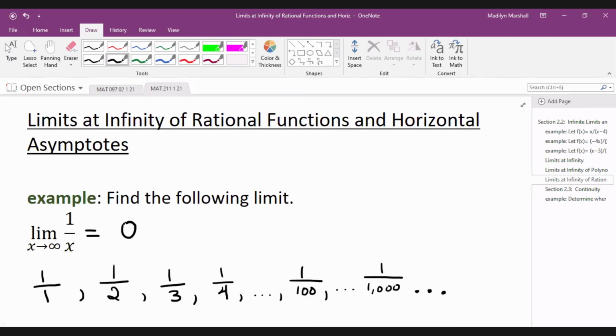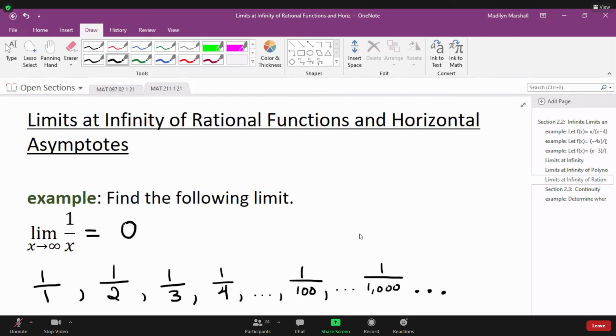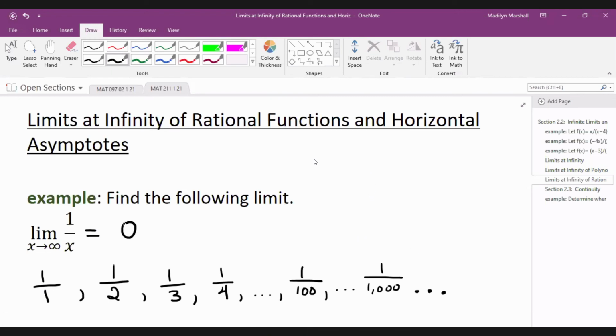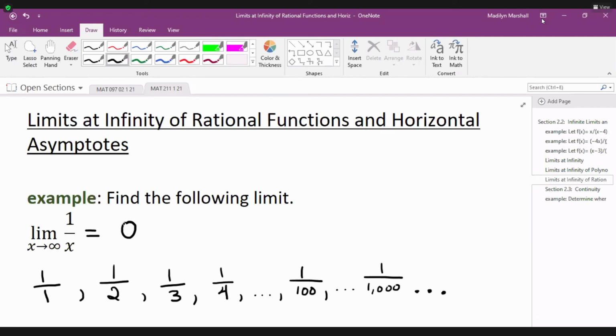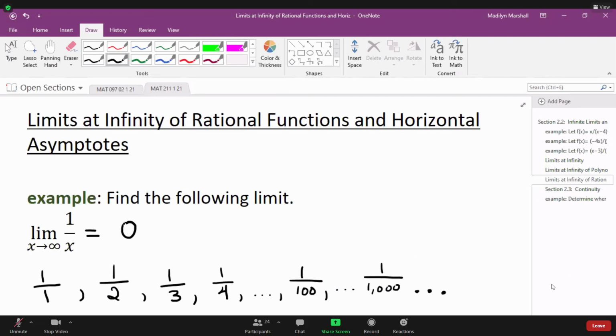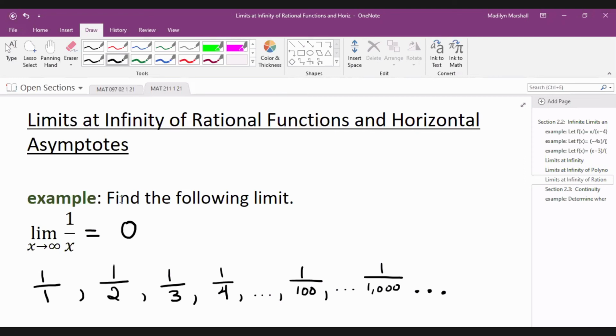This is a limit that gives us an idea of what's happening when we have limits as x goes to infinity. There's no specific way to calculate this. It's just a conceptual thing we have to understand. If the denominator is getting super big, the whole value of this fraction is getting super small. And we know that if we were to graph 1 over x, it would also have a horizontal asymptote at 0, since the degree of the denominator is bigger than the degree of the numerator.